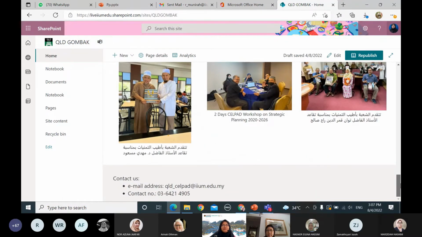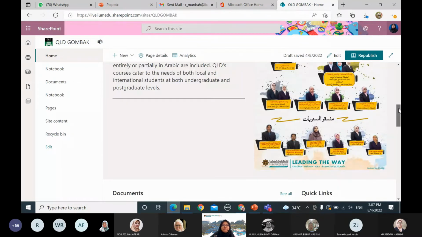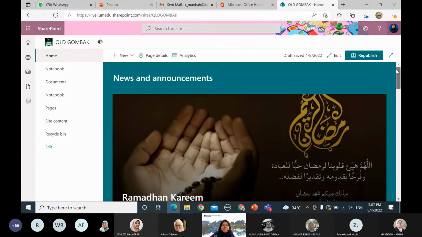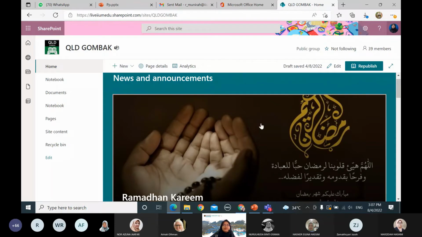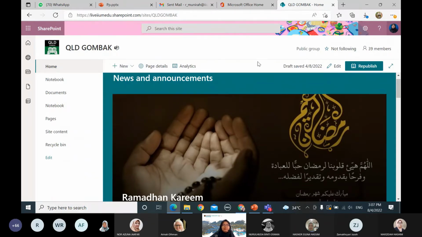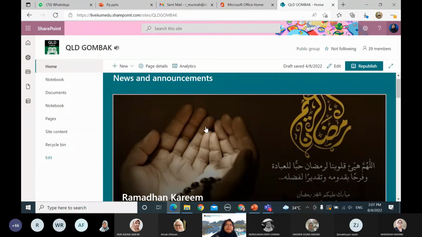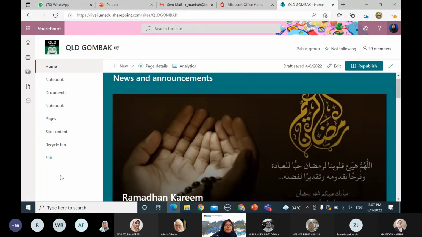Okay, this is only example. Alright, so it depends on who manages lah, and we can assign many people to manage one site. Okay, so that's the three examples.